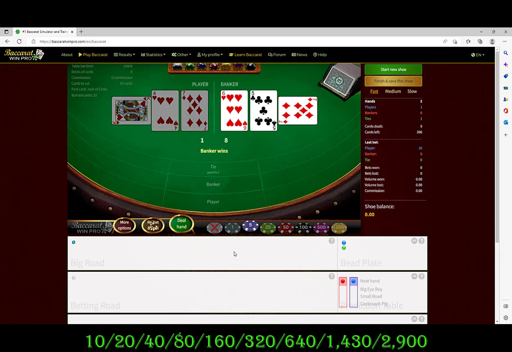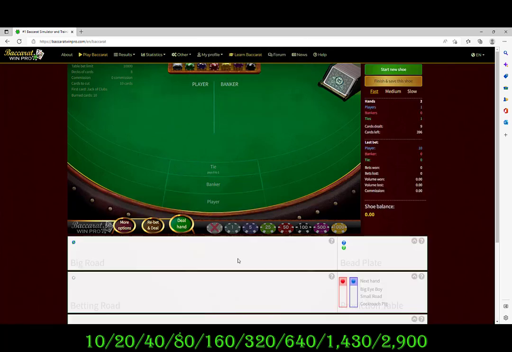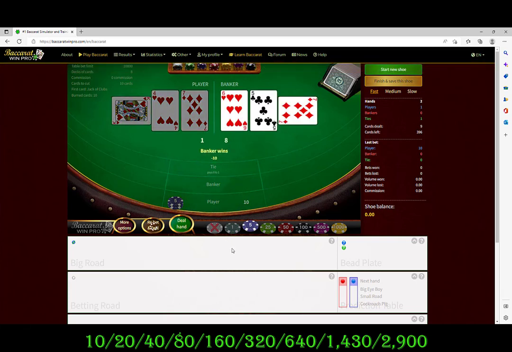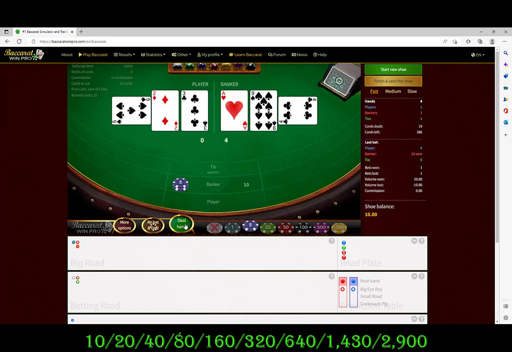And the next bet is going to be, well, let's go back. We didn't make a bet, so we can undo the last hand. I love this system because you can undo any mistakes you make. So we won a $10 bet on player. Let's deal that. And a banker won. So now the next bet is $20 on banker. And the banker won. Next bet is $10 on banker. Always go back to the original minimum bet when you win on the winner.